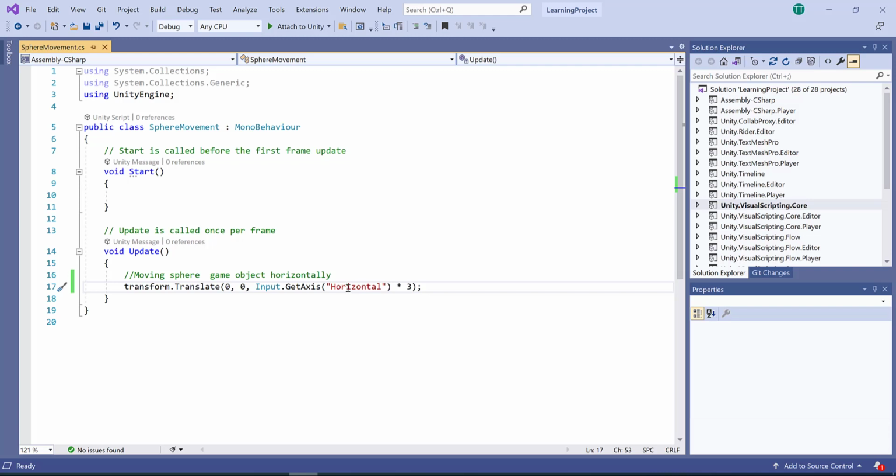Up arrow means the displacement will be +1. Down arrow means the displacement will be -1. And if you press the A key, the displacement will be -1, and if you press the D key, the displacement will be +1. So let's run this game.